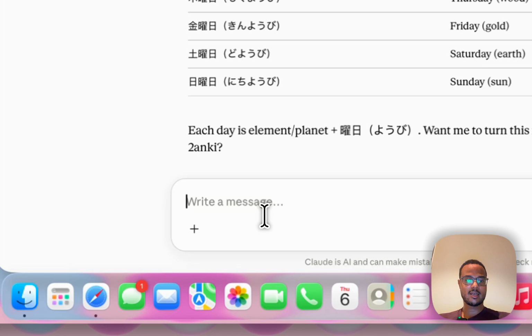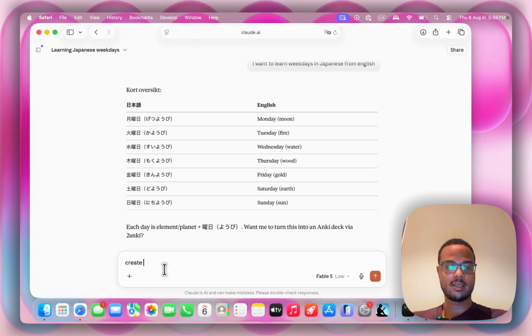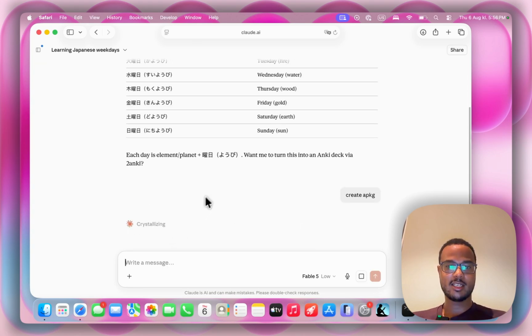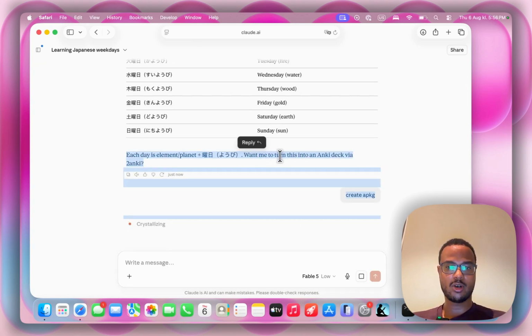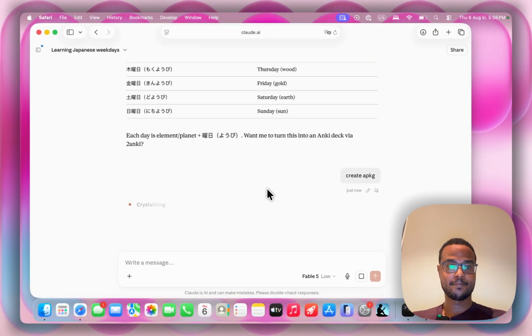So let's ask it to create APKG, and it actually did want me to turn this into an Anki deck via 2Anki. We did. So now hopefully it's gonna run that, and then we're gonna get our nice APKG file ready. It does take a moment.